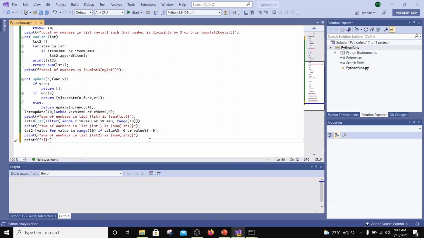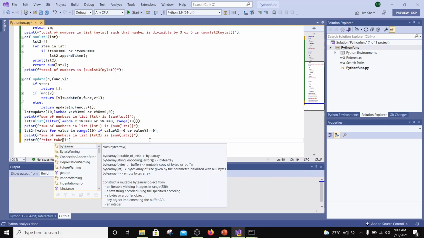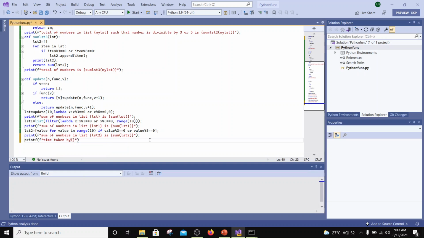Okay, time, so I'm timing it. Time taken by the operation.